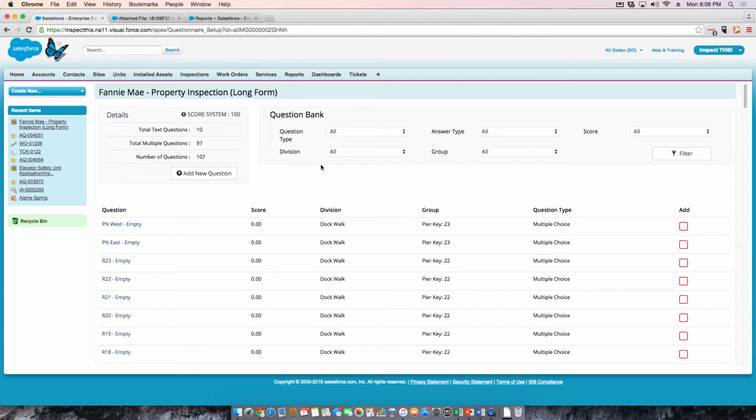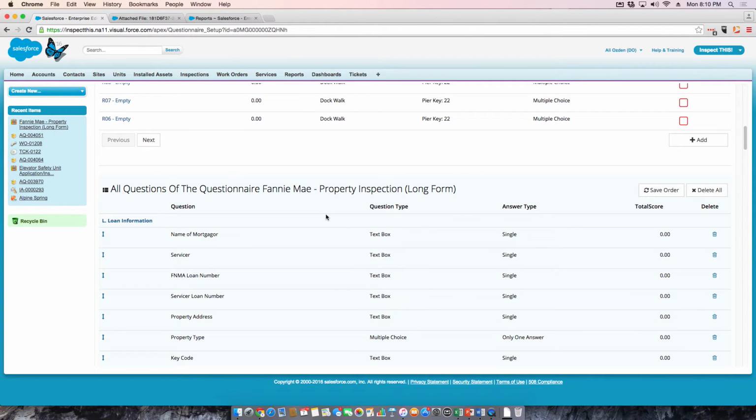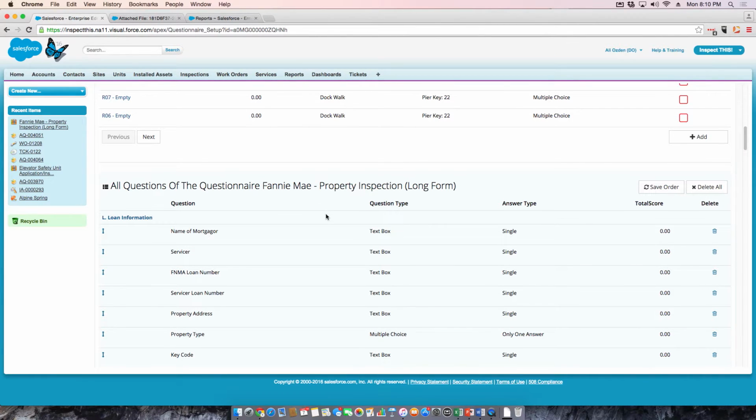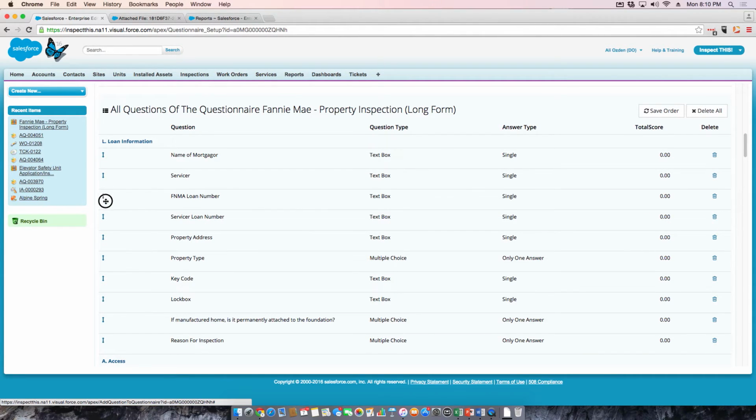Here we have a question bank concept. So if you have a list of inspection forms, we take all the questions and associated answers and put them into a question bank, and we can add new questions from here, or we could take it from the question bank and click on the side to add things to configure a new form. You could see that the bottom half of our console is the actual questionnaire with the forms added. Here you can drag and drop the different order.